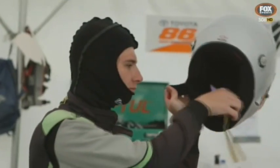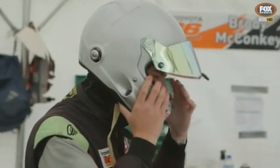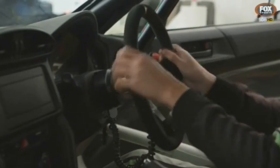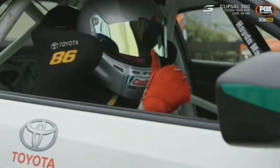I never did karting. All I did was go to the track watching Dad, and then when I was about 14 we got a drive in a Formula First, and that was my first full year in the series, and I finished 7th, and then we stuck with that for another 2 years, and we ended up finishing 3rd in NZ last year. Formula First was a really challenging championship because it's basically a game of chess with all the drafting. It's also a good class because everyone's like a family, so it's a good environment to be around.